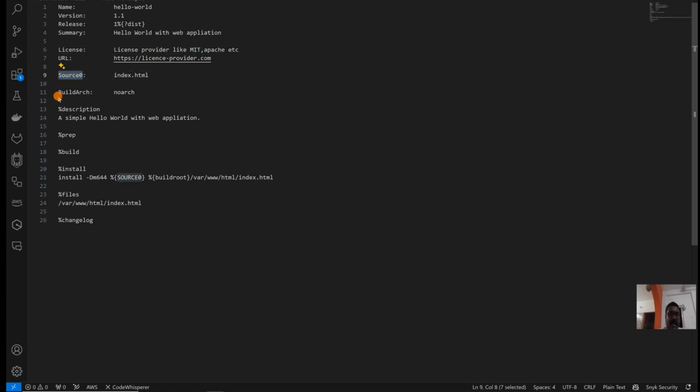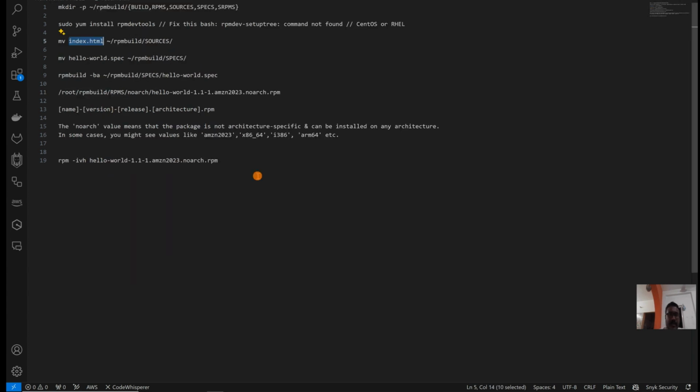BuildArch is noarch here, which means it is not OS dependent. We can install this on any operating system, and there are multiple kinds of architecture, right? Like x86_64, Amazon 2023, or i386, ARM, etc.